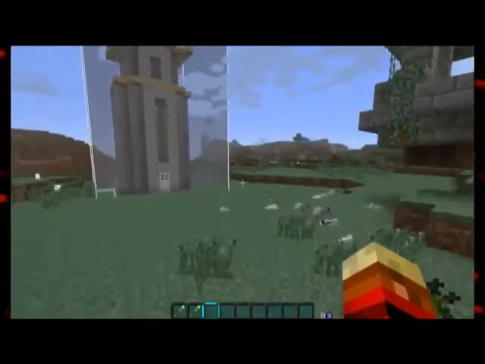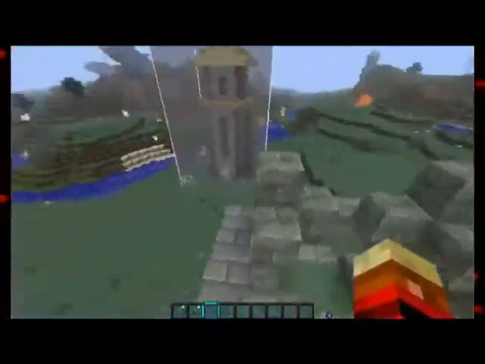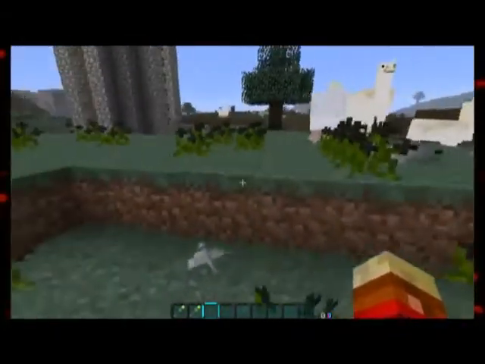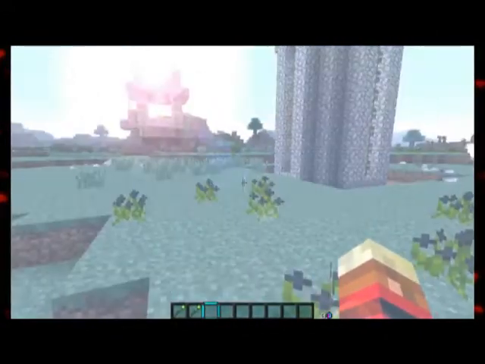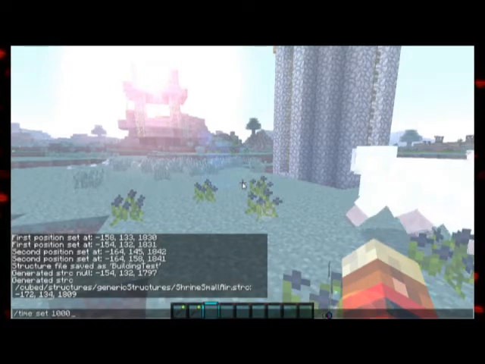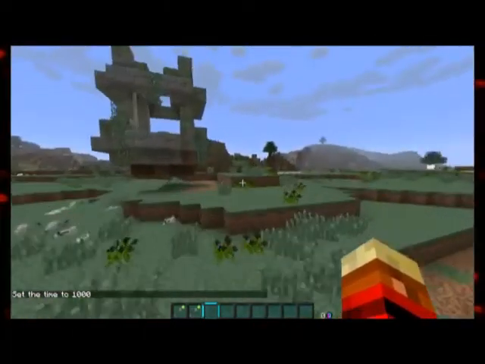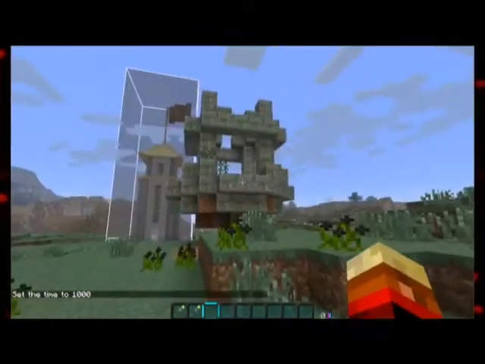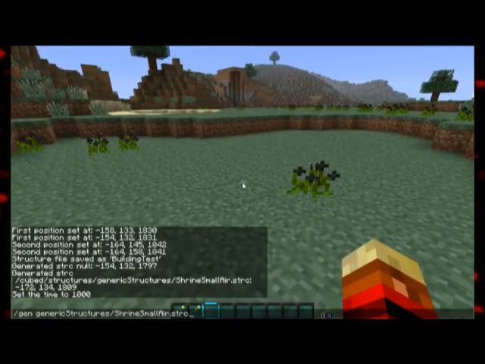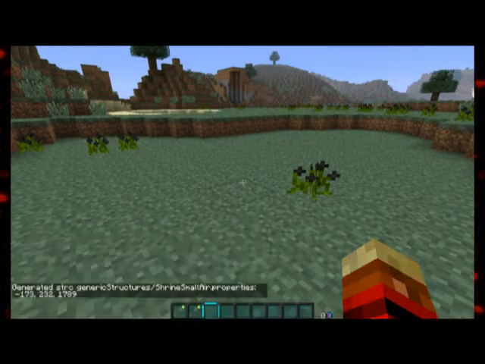Okay, then the other feature we have here is generic import, and that is basically loading a structure like it would be loaded as a generic structure here. Let me just set the time to 1000. And one example of that would be also inside the jar, the shrine small air, but the generic structure file of that is called shrine small air.properties, and also the command of it is called /generic instead. And as you can see, it's generated, but up there, because the structure file notes it that way.